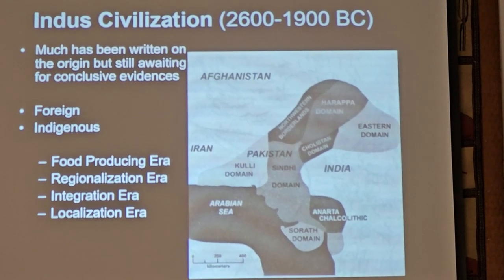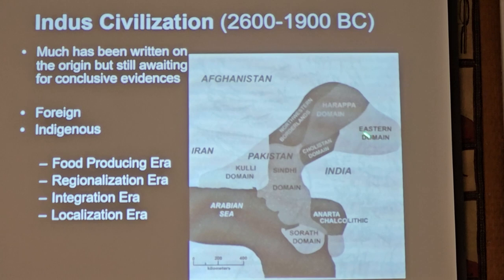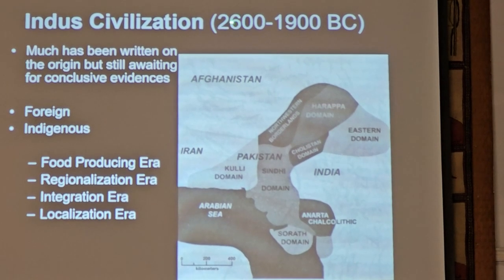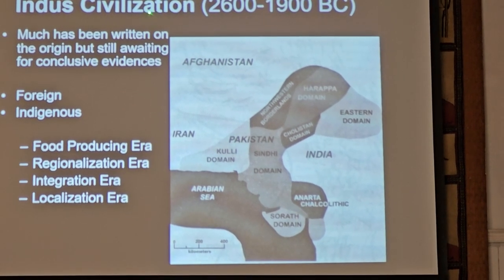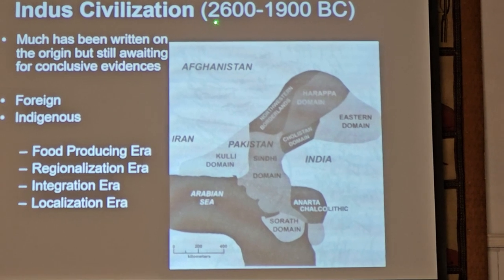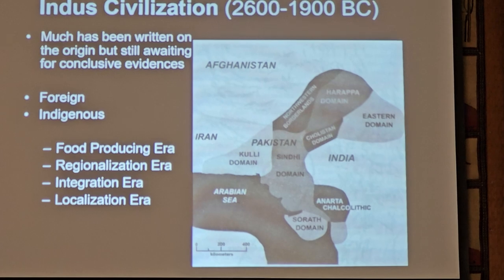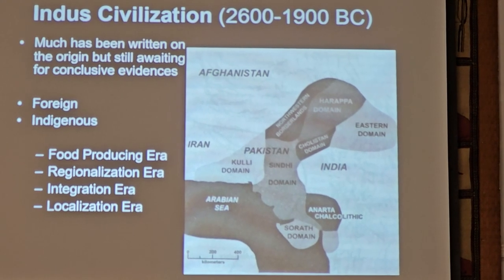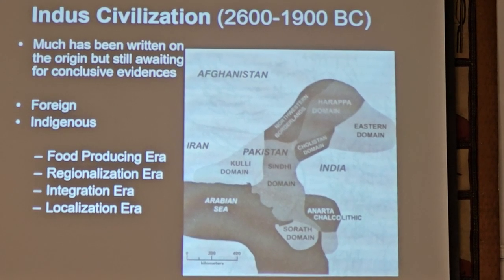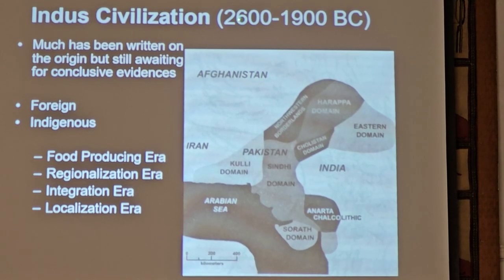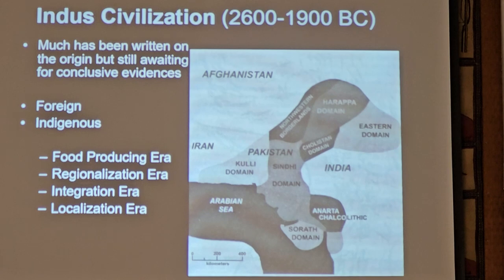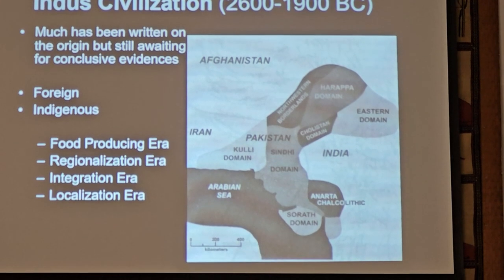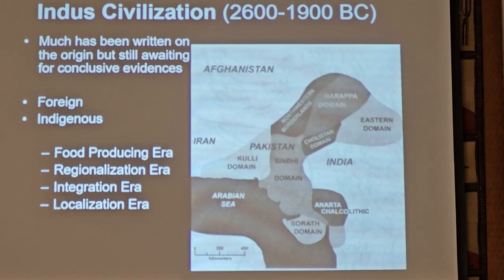The time of the maturity of the Indus civilization is assigned to 2600 BC to 1900 BC. There are formative stages before 2600 BC, as I mentioned, 3000 BC to 2600 BC. So for these 400 years, the Indus civilization was in its formative stages. Then a time arrived that it got its maturity, and this time frame is 2600 BC. The mature phase lasted up to 1900 BC. It means that for 700 years, the civilization of the Indus flourished in its mature form.